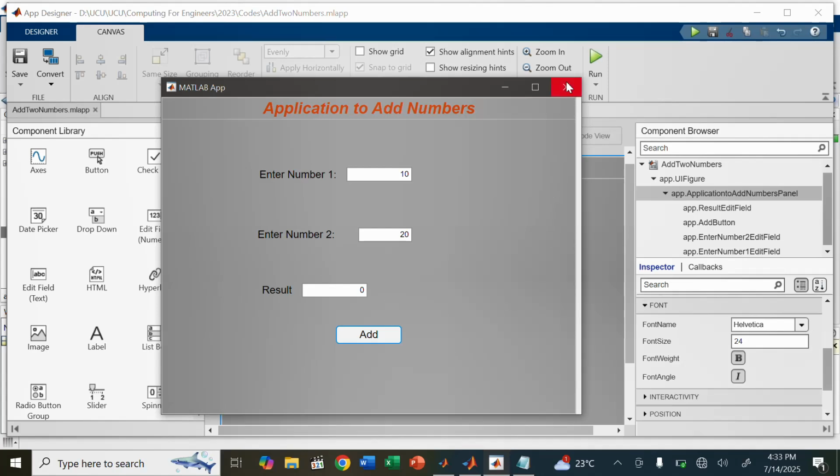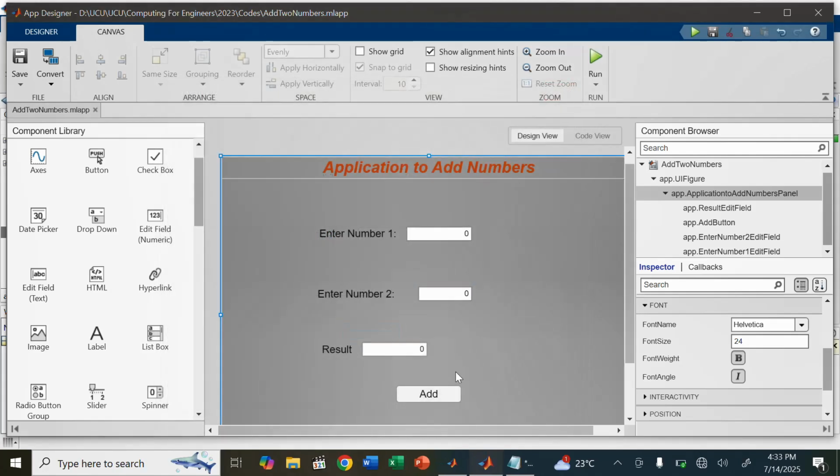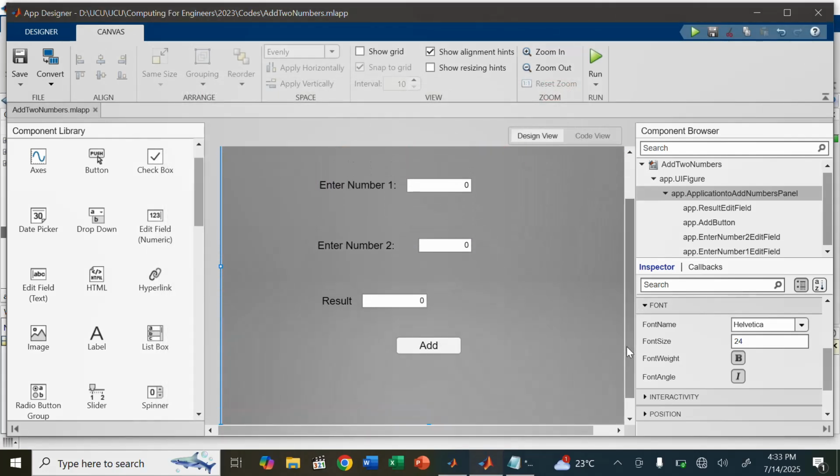So I'll pause this, and I would want, when I put in number 1 and I put in number 2, and when I click this, it should give me the results. That means the event handling is going to be here. So I'm going to click on this.